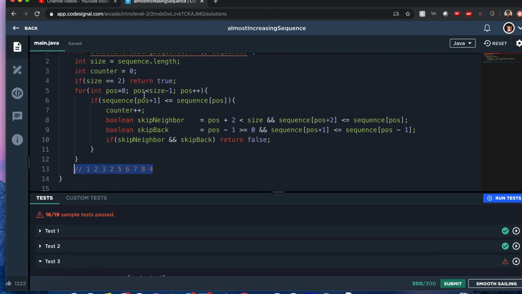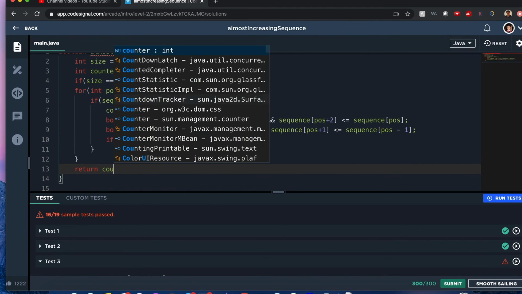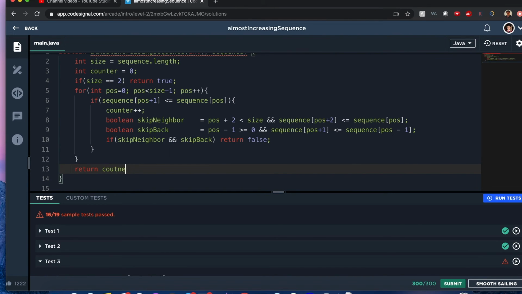So I have to use the counter to make sure that it's still less than 2. Or to make sure that if I have a long array and there's a bunch of issues that already occurred, I might as well just make this return true.